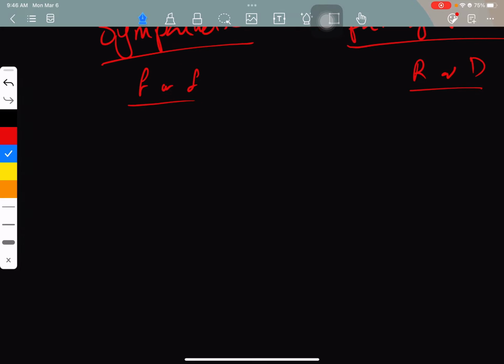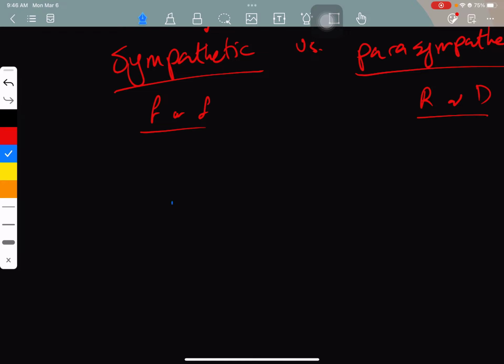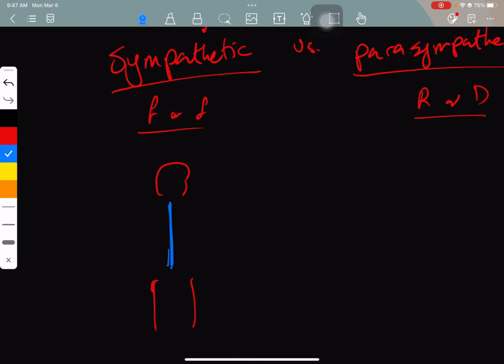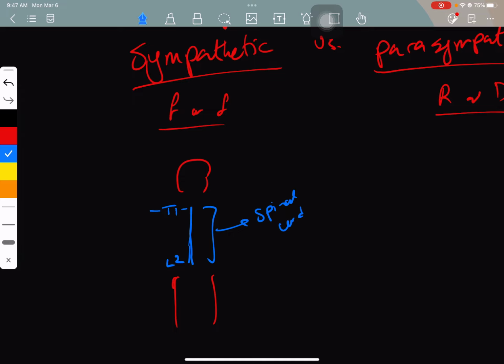Well, let's imagine the nervous system, the sympathetic here. This is like a person's head, and this is the rest of his body, right? So this area is kind of your spinal cord. And the way the sympathetic nerves work, it is from the T1, which is the first thoracic vertebra, into the L2, which is the second lumbar vertebra. So from here to here, you can receive sympathetic signals. From where? From the spinal nerves.